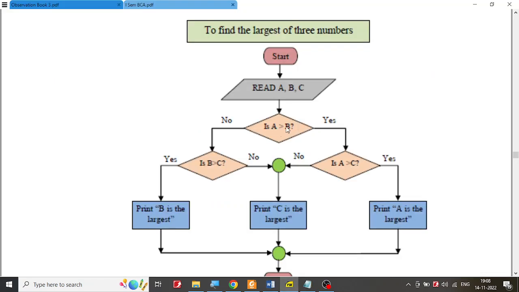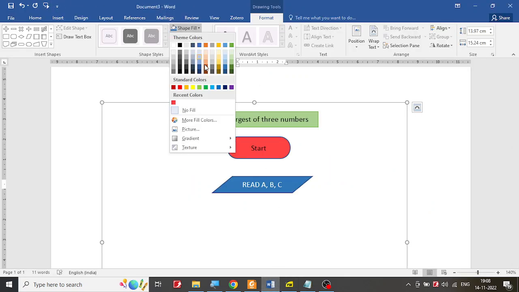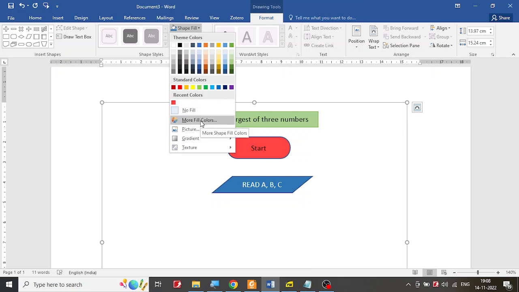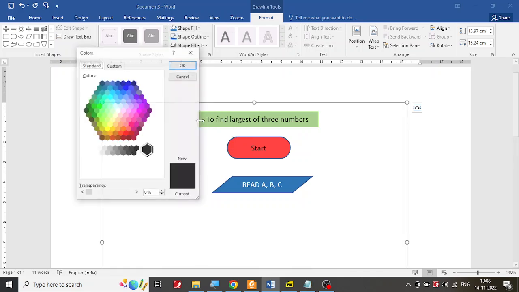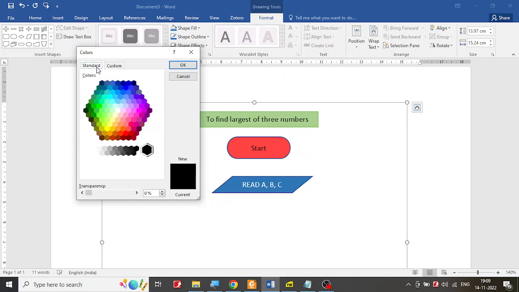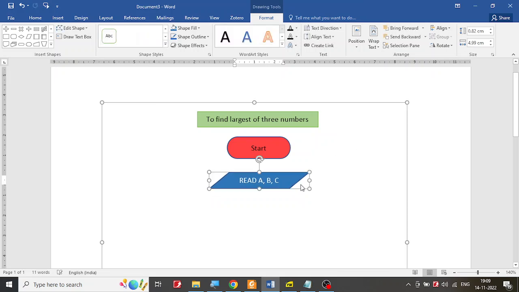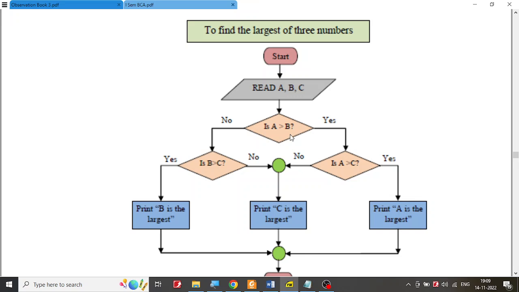And there is also an option in Microsoft Word, just to tell you, that if you go to the fill option over here, more color option here, generally you get a tool called select color. Somewhere you will get that. You can also select a color from the other part and then do it, but anyhow, color is not an issue. Let's go to the next part, and then we have a diamond symbol.